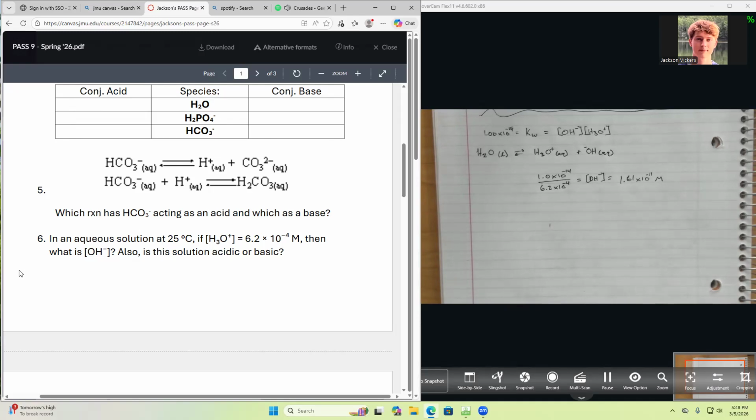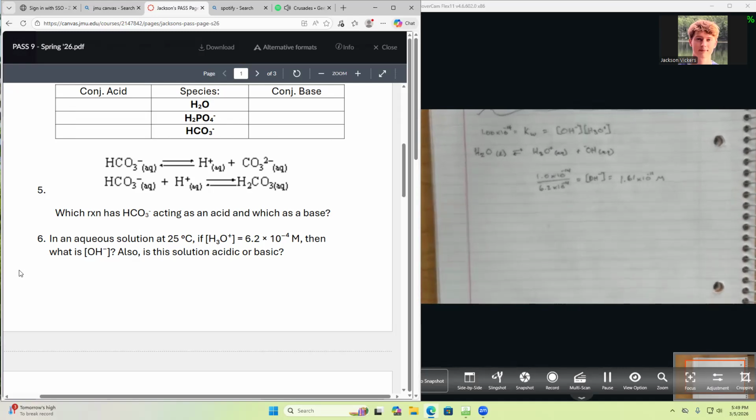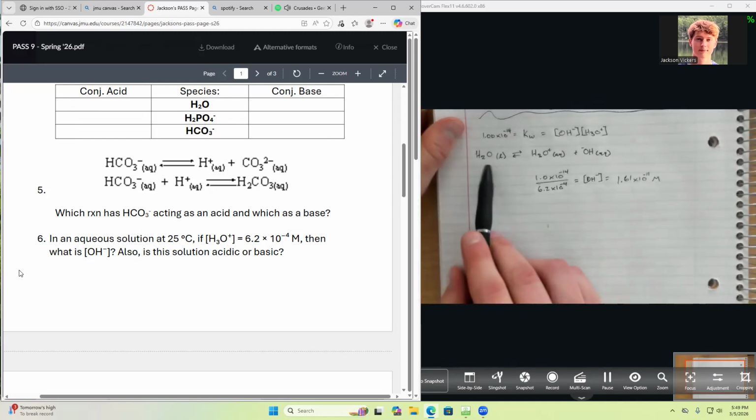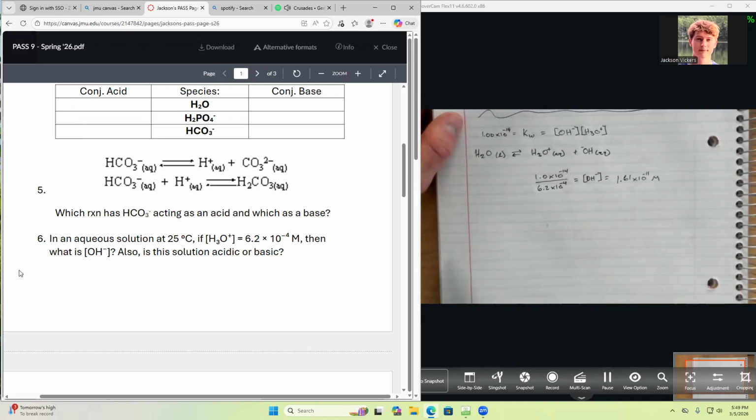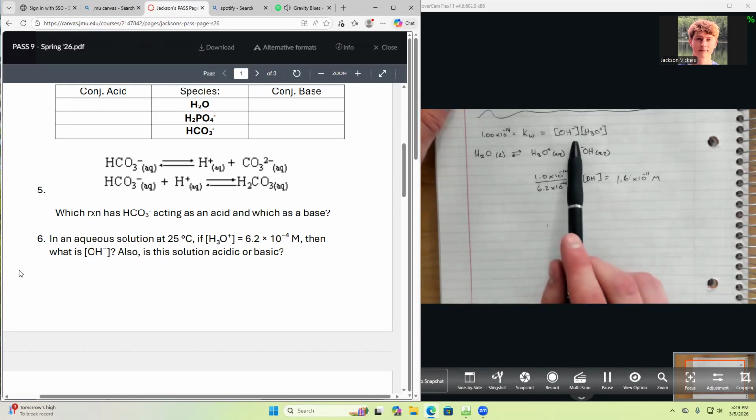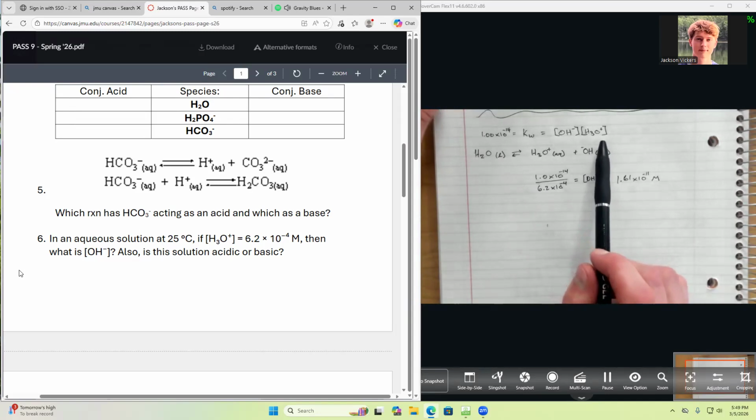Okay. I'll come take a look at your work in a second as well. But first, real quick, Kw is a way of representing the ionization of water. This is something that is easy to overlook after you work with Kw so many times. But again, we're dealing with a liquid going to form 2 different aqueous ions. Remember, since day one of learning about these capital Ks, liquids don't go into the K constant. So that's why we write Kw as the concentration of OH minus times the concentration of H3O plus.